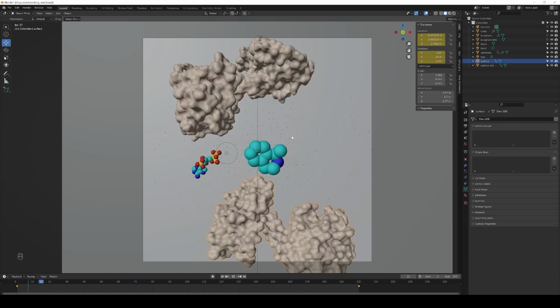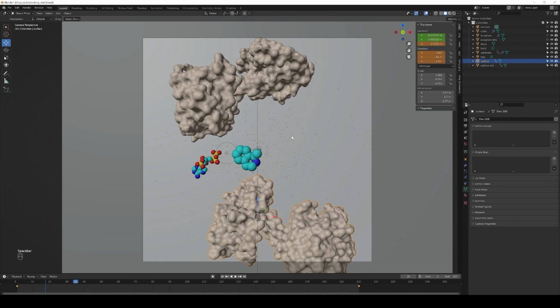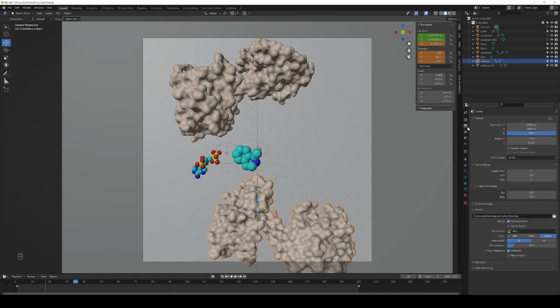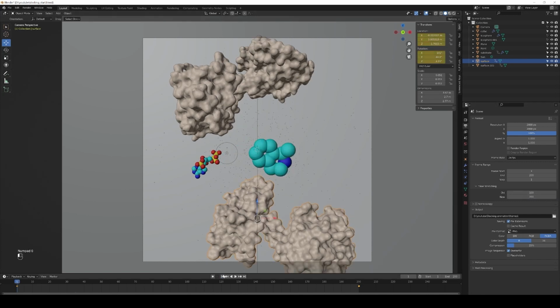So they basically form while the substrate is flowing towards them. There was an issue now with the timing, so I'm just going to check that quickly. Yeah, so the problem now was that the animation ended at frame 200, but of course we would like it to end at 100, so at the same position where our molecule finds its position, or probably even earlier.